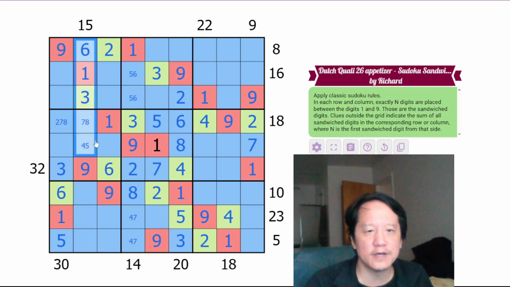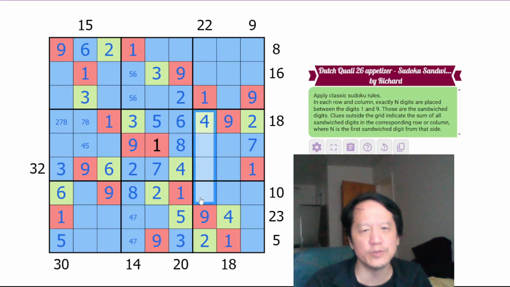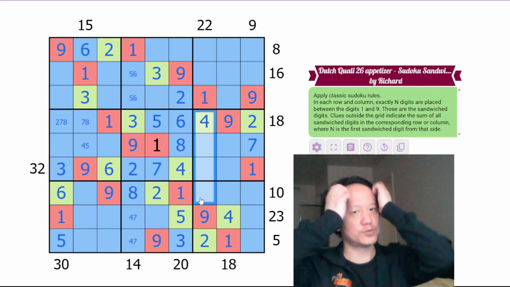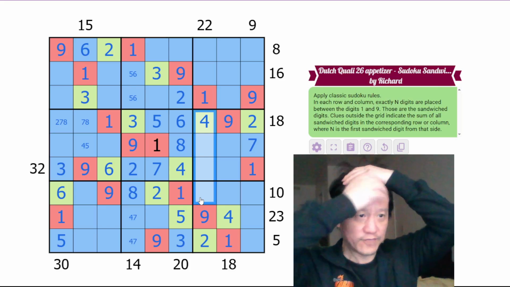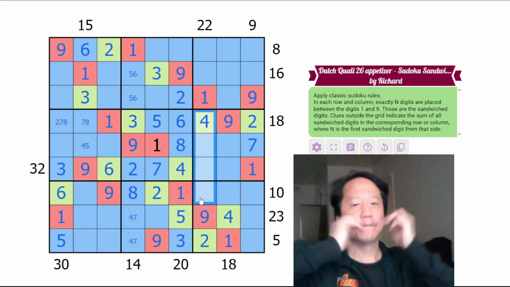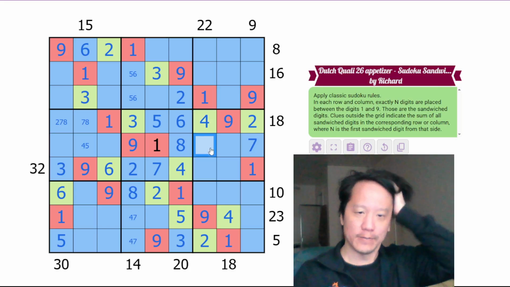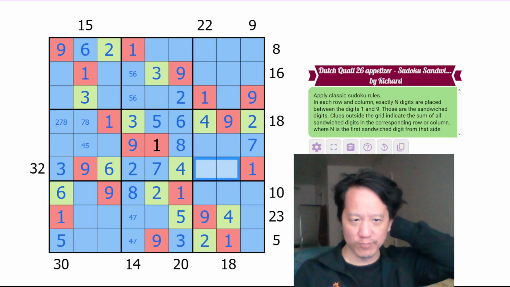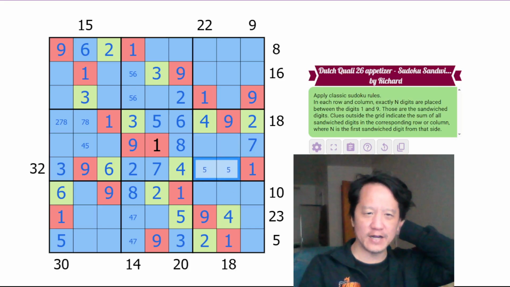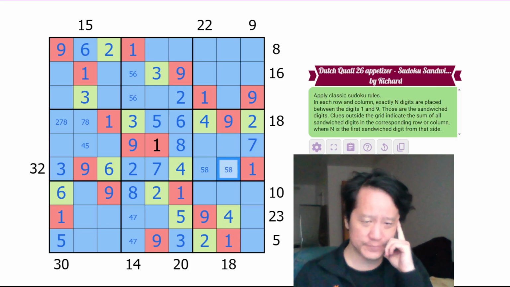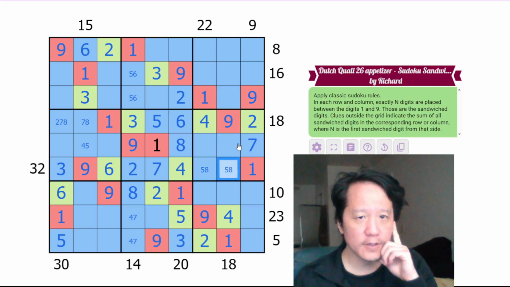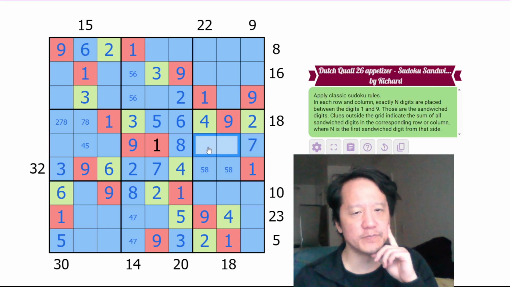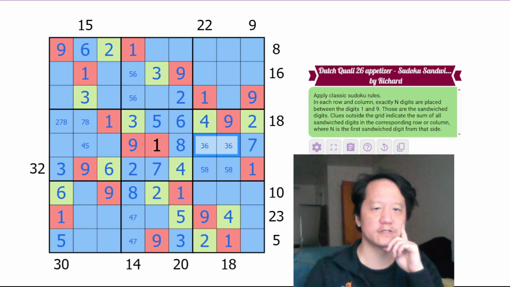So that's that one, that one, that one. 22. We don't have 2 within. We have 4 digits adding up to 22. 22 minus 4 is 18. These specific digits remaining in row 6 are 5 and 8. Okay. That means the remaining digits in this box 6 are 3 and 6.